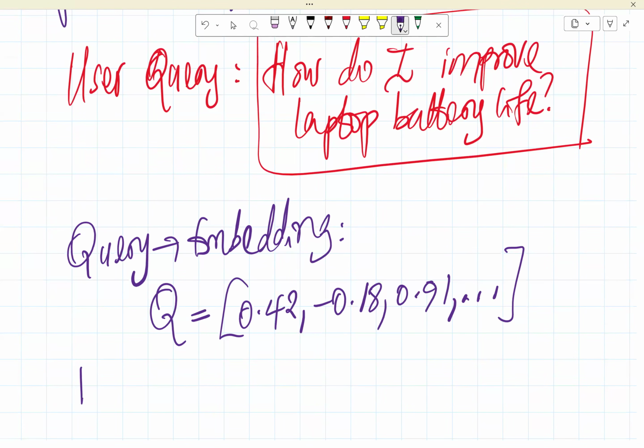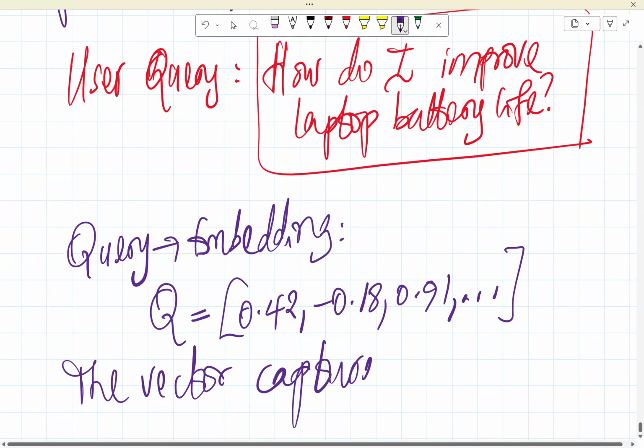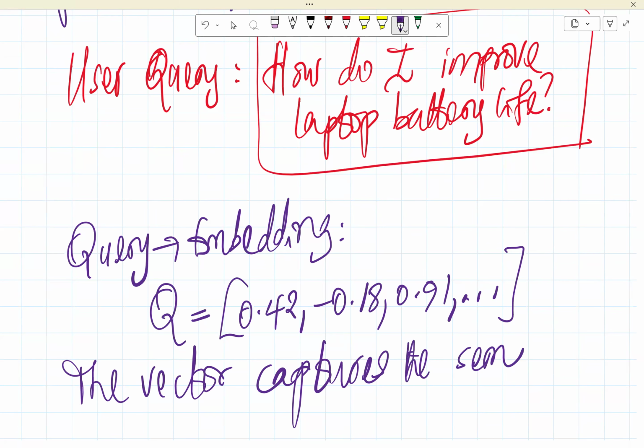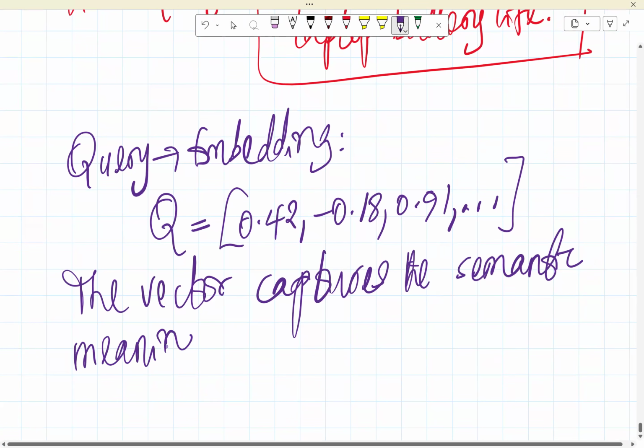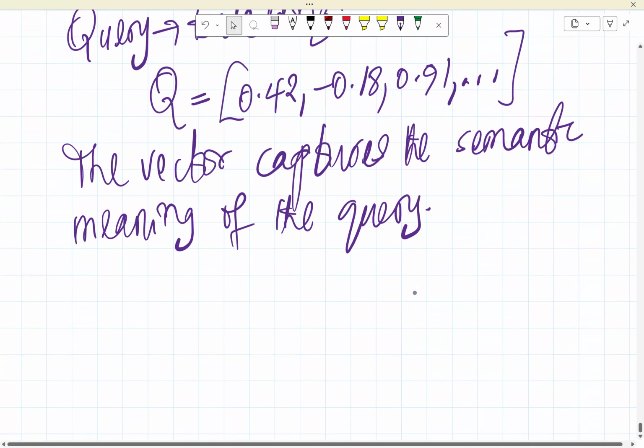So here, the vector captures the semantic meaning of the query. Of course, the machine does that. It's not humans that do this. But of course, you can do that as a human too. But if you have tons of data, it doesn't make sense for you to sit down and start ranking sentences one after the other. Imagine you have 1 million sentences. So the algorithm, whatever algorithm you're using, will do this.